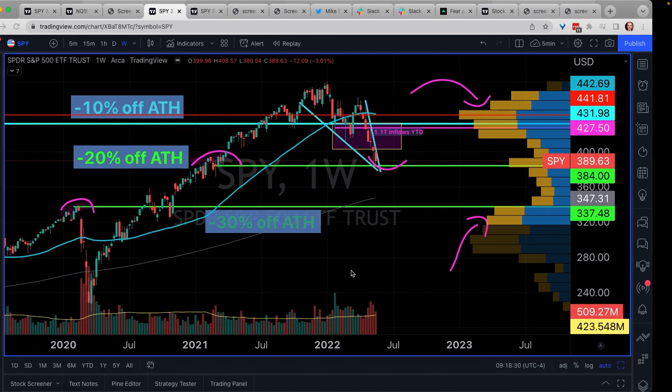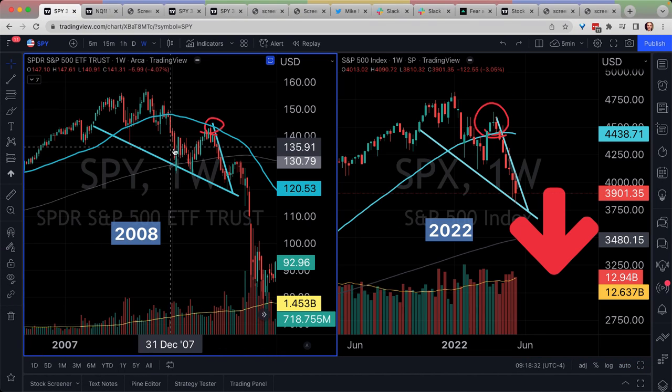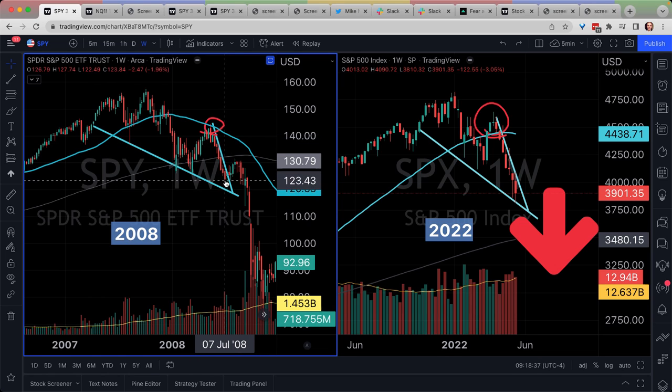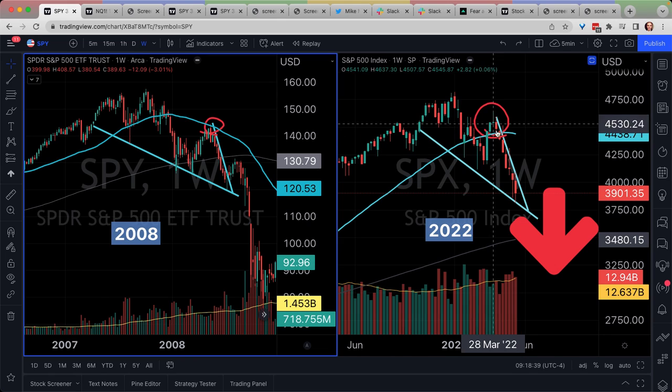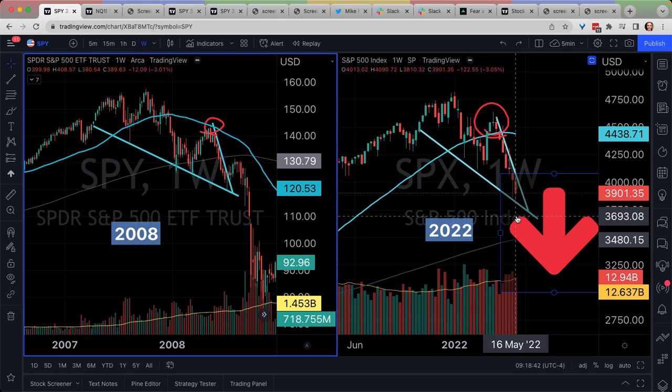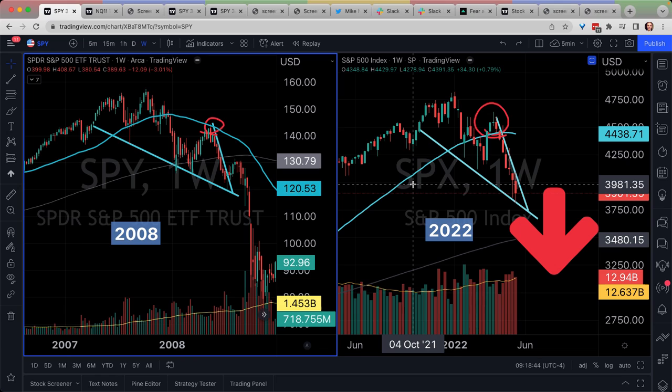Notably, we have a repeat of 2008, as I just mentioned. We also have 7 red weeks in a row, which is historic. Even back in 2008, all we had, back to back, was 1, 2, 3, 4, 5, 6. In 2022, now we have 7. So there has not been a period, at least since about 2000, where we have 7 back-to-back red weeks where we close lower than we opened. In 2011, there is a brief period where we closed red, but we actually closed higher than we opened the week.